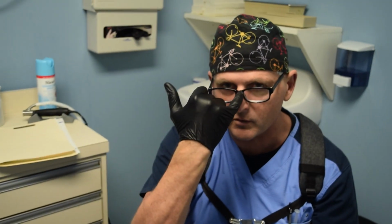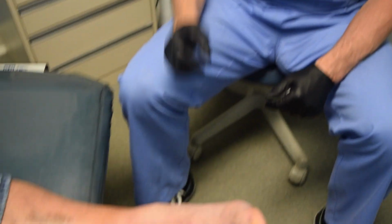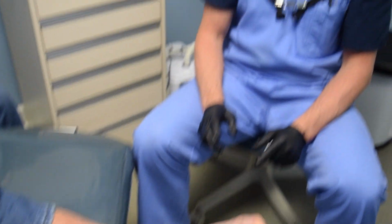What's really neat about this is that this is only 1 week after his surgery, and he's ambulating in this cam walker, and we're going to talk to him about his pain levels. This is what I find really remarkable about the posterior heel spur approach, minimally invasive.